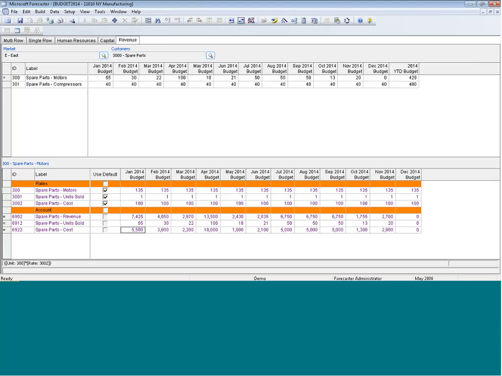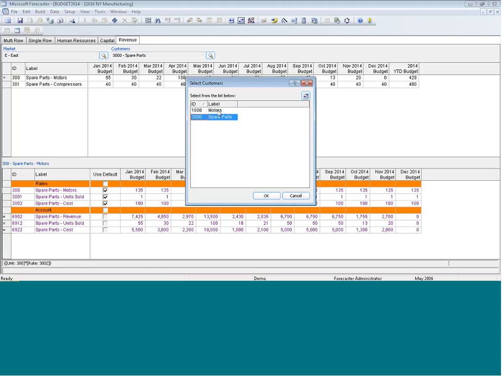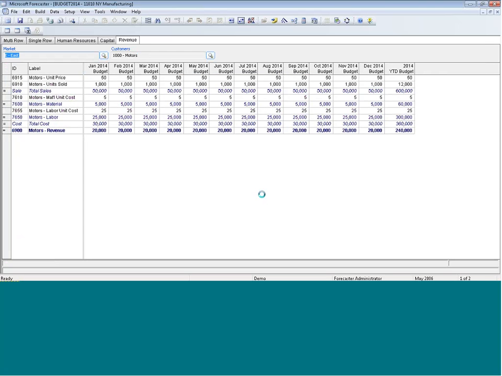If you don't want to do rates and units for this page, you could also change that. Let me switch over to another customer or product. You can build these screens with any list of account numbers down the left-hand side, any list of calculations for this page to come up with your revenue dollars. This one is just units coming up with total sales. We've got our cost accounts, and then coming down to the revenue totals for us. All this money gets calculated and stored back in the budget as soon as we click Save. And again, it's still for the same department, New York manufacturing.